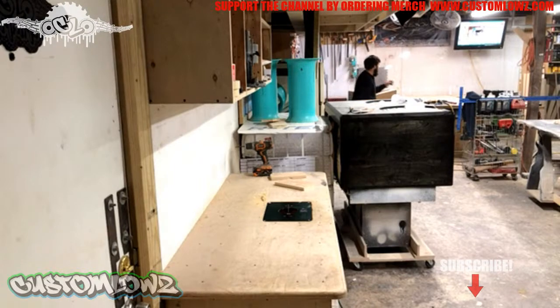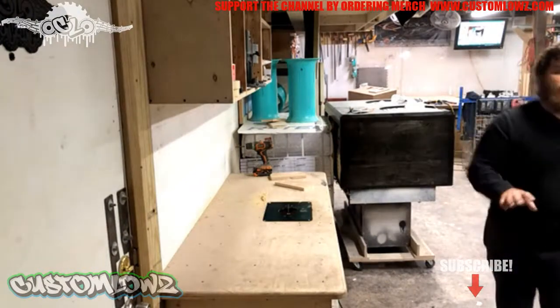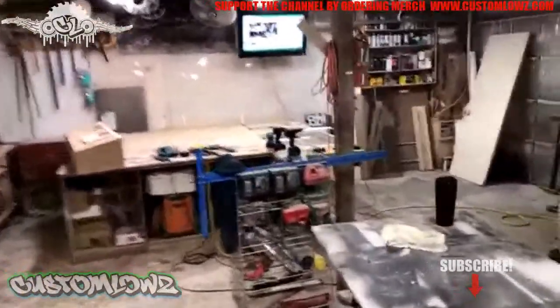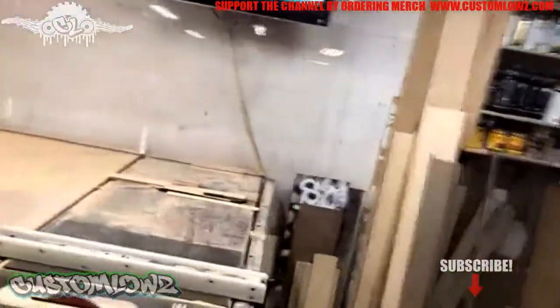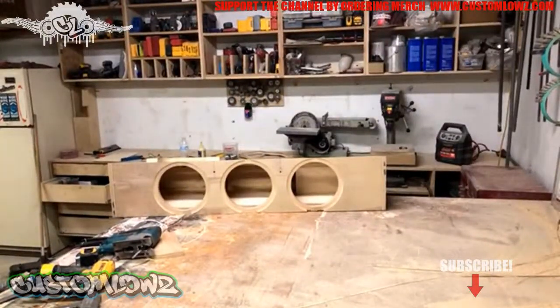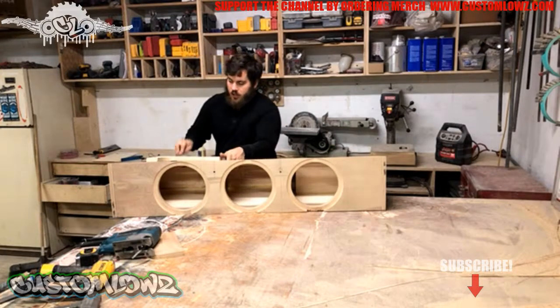And these Kicker CVXs are probably small enough where you wouldn't need to do any of this, but I just want to be sure that there's not going to be any clearance issues. And also, this will possibly give the customer a little bit of upgrade wiggle room, although 3/10 inside of an underseat enclosure without doing an insane seat lift is kind of a heavy task. So not sure what other 3/10 will fit in there besides this, even the CVXs. These are borderline, about as small of a volume as you'd want to put them in. But with the shared chamber, I think it should definitely do really good.